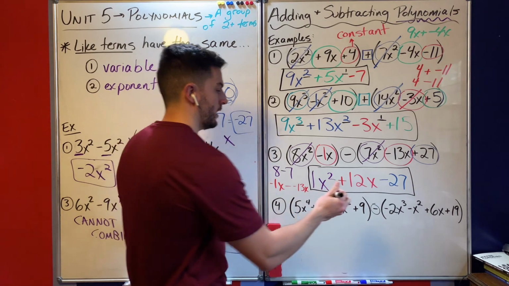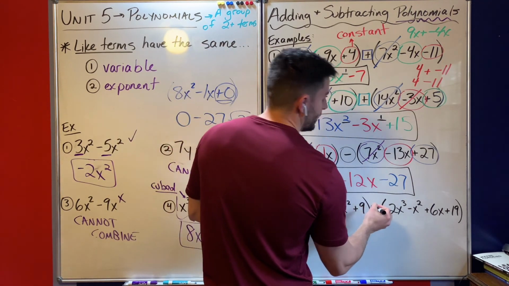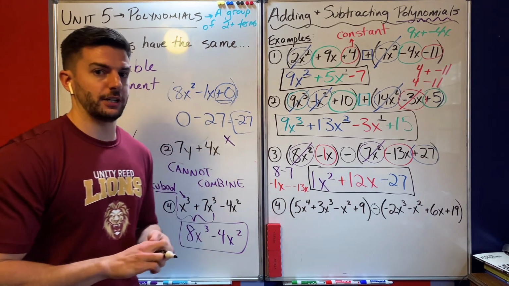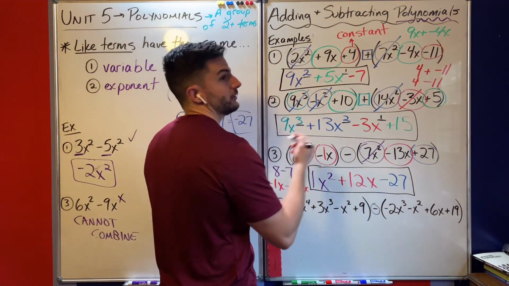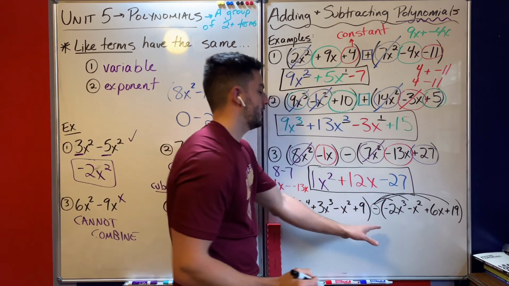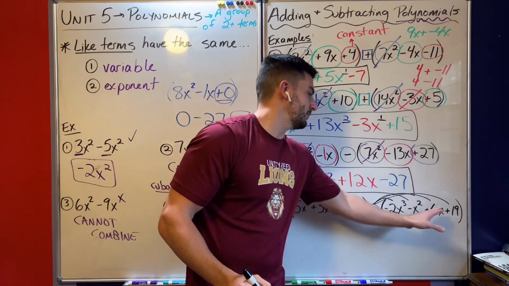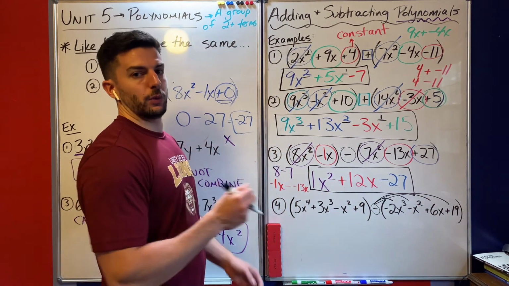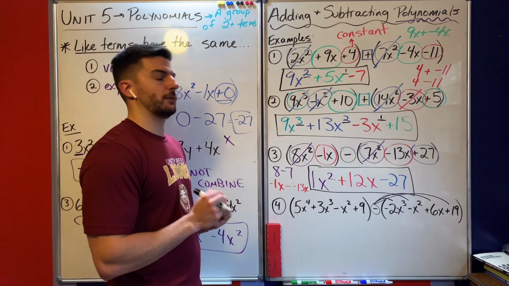This is my trick. I call it distribute the negative. You guys know distributing, like multiplication, right? You multiply it by everything in the group. Distributing the negative is kind of the same thing. So watch what I'm going to do. I'm going to give this negative sign, this subtraction sign, to every term in this group. And what distributing the negative does is it changes the sign of each term in that second group.